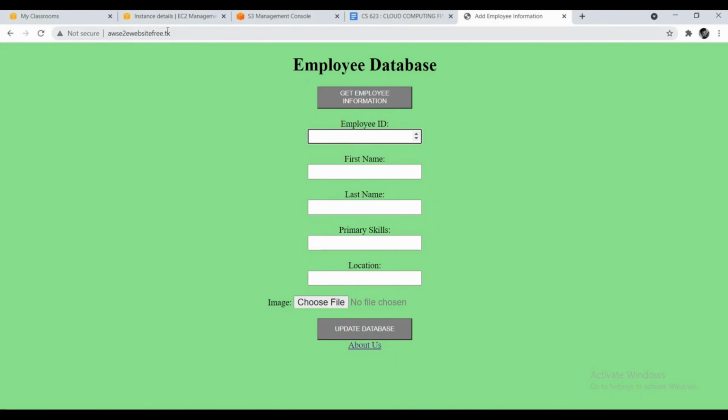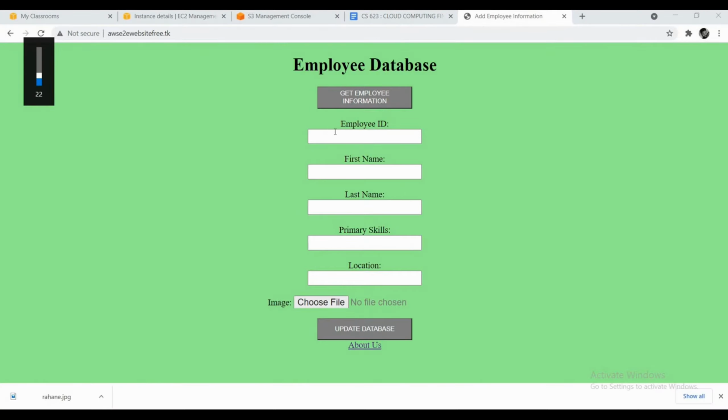Now let's create the employee ID, as this is our employee data page. We need to give employee ID, first name, last name, primary skills, location, and we can also load the photo of the employee. 73, first name Anikya Rahane, primary skills Java, and his location is San Jose.